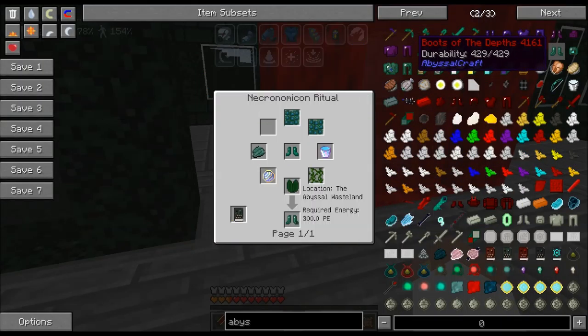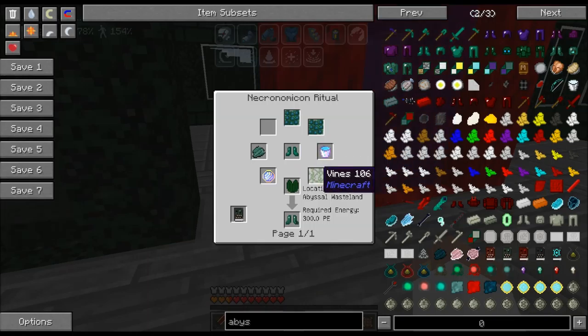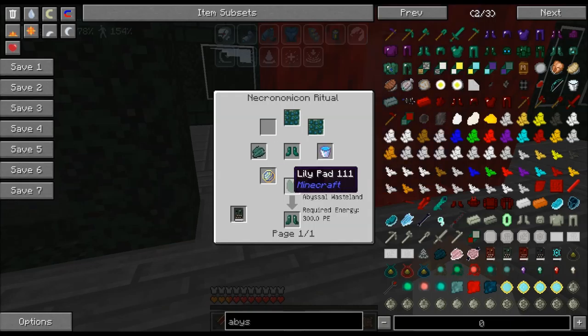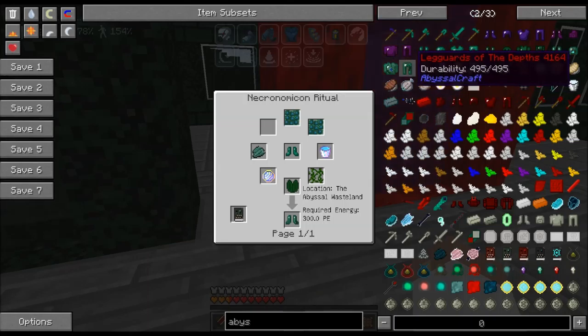How do I make this stuff? Okay, so I take the regular stuff, add some gems, some Corellium. I got one of those. I got those. A lily pad. And it has to be done here. Vines. Oh, I got all this. And 300. Oh, I can make that stuff too. I wonder which one's better.